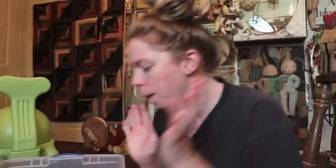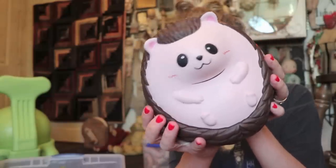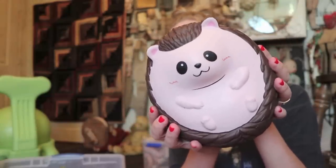Next one — I did take this out of the packaging already. I don't remember this hedgehog's name, but he is so cute. This is definitely a super jumbo squishy — it's face-sized, but only my face. He's kind of quicker rising too. I love the way this one smells; it has that like bread, hazelnut kind of scent. But his little face is just so adorable.